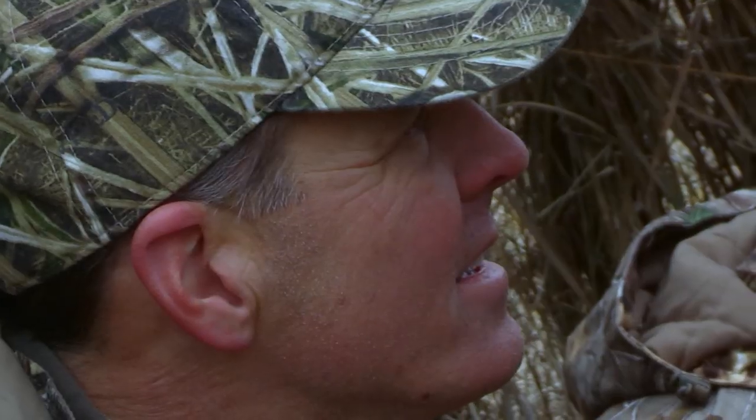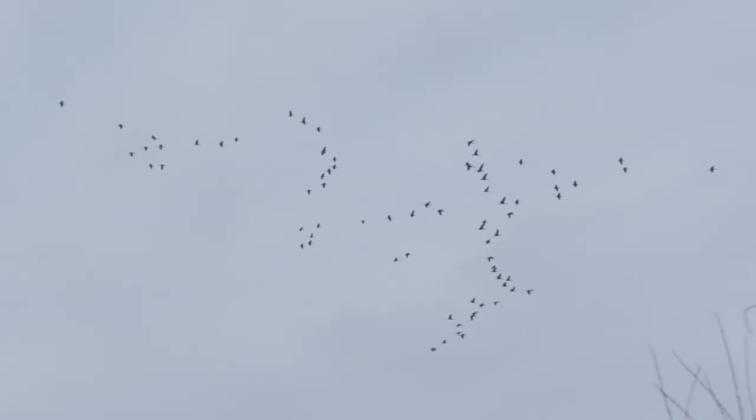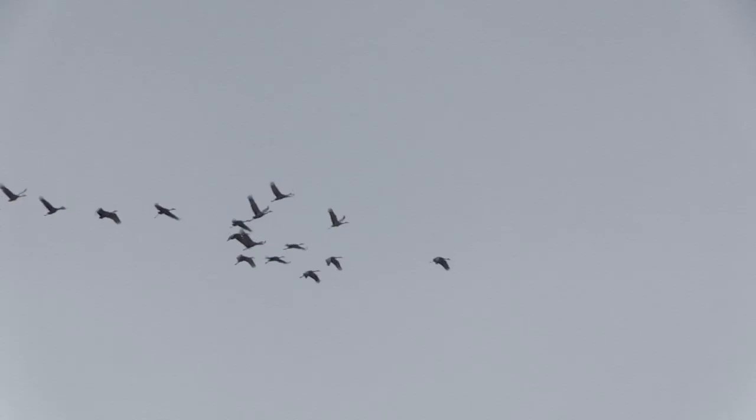It's so exciting when those things come through like that. So many birds, and all of a sudden, they can come from anywhere. They can. You got thousands of birds coming from this way, but so many have made their way behind us, and they kind of just circle and fly around. You don't know. You're expecting them to come from the front, but luckily you saw that one in the back. I hear some behind us right now. We're going to have plenty more chances, it looks like.